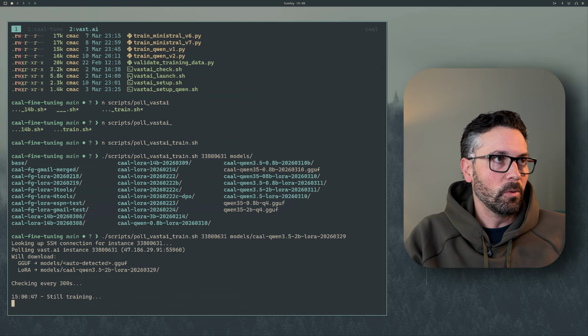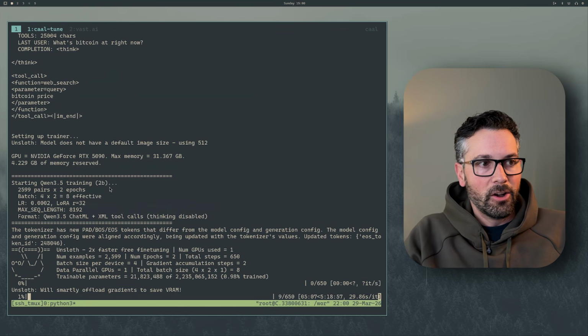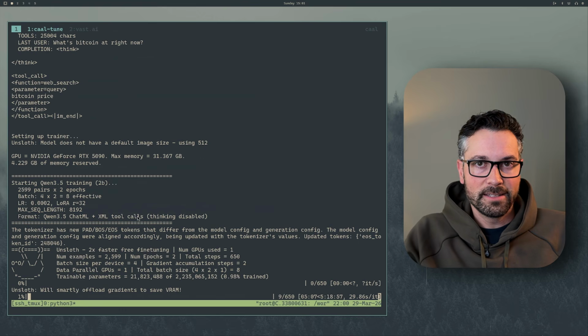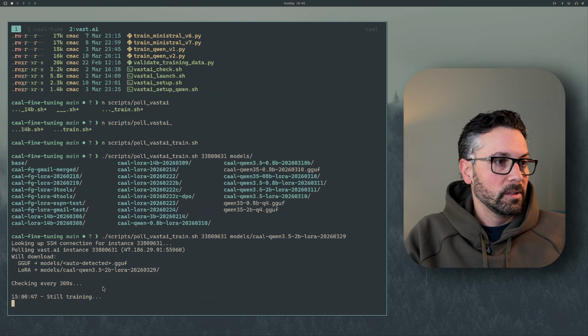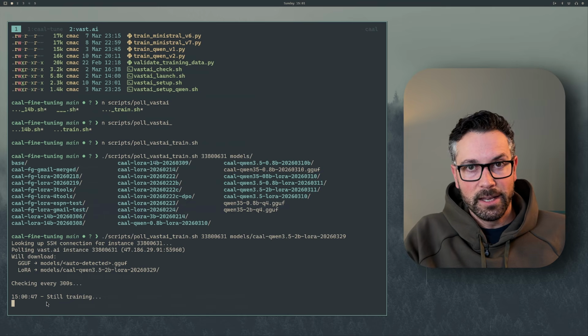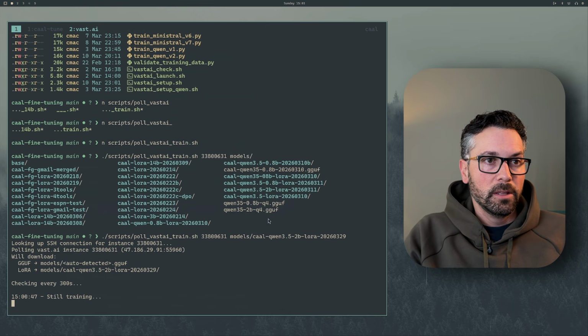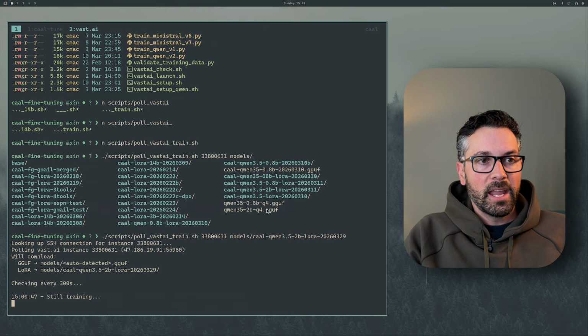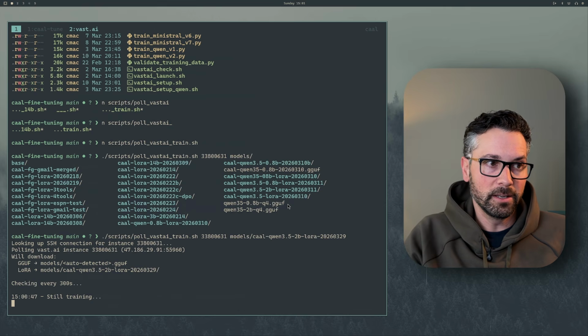And what it's checking for is if there's a file created on the server, it's basically just a done.txt file that gets created at the end of this training script. So this is polling for the existence of that text file. Once it finds it, it will download the LoRA folder and the exported GGUF model file that happens to get created on the VPS after the training is completed as well.